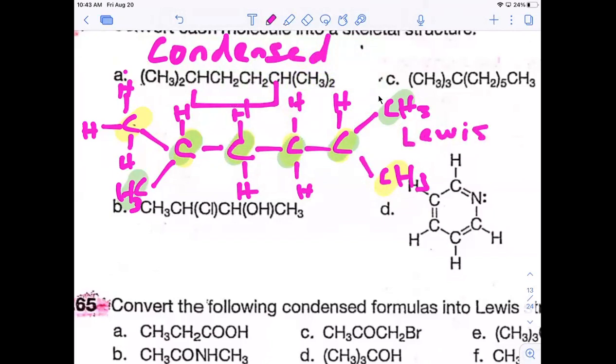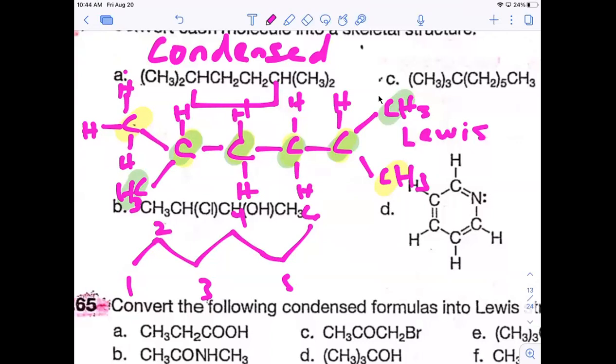So if this is my Lewis form, I should have put this on a blank page. And then my skeletal form is going to look like this. With the skeletal form, for your terminus, you can start here or you can start here, it doesn't matter. But I like to start here. So that's 6 carbons. 1, 2, 3, 4, 5, 6. One too many. Come on, Russell.